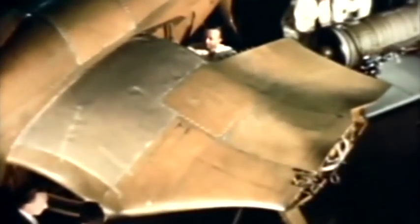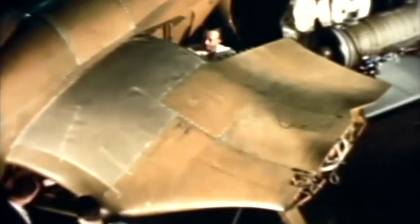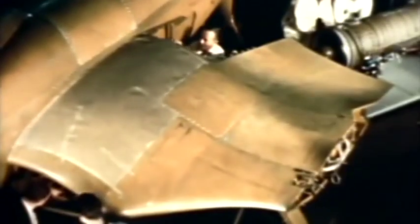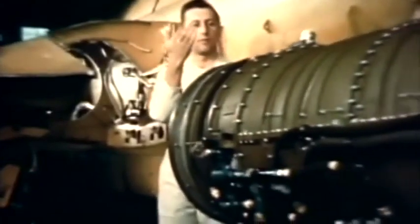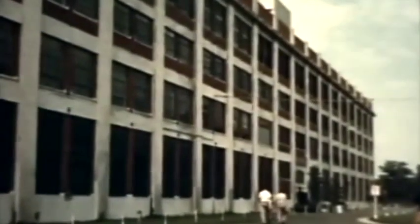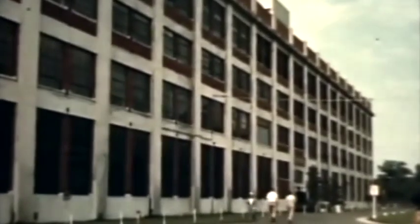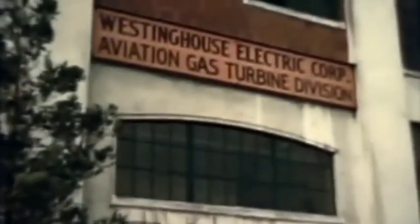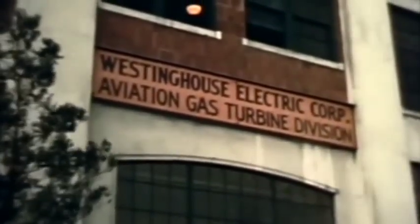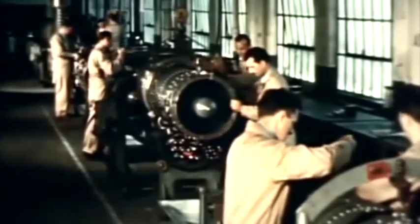A Banshee nearing completion is now ready for an important operation: the installation of its power plant. This is the famous J-34 Axial Flow gas turbojet, engineered by Westinghouse to the exacting requirements of high speed jet fighters. So it is fitting that we sketch briefly the development and production of the J-34 by transferring our scene to the Westinghouse Electric Corporation at South Philadelphia. Here in the Aviation Gas Turbine Division, a tradition of 54 years of pioneering in engines of all types has been continued by creating within 18 months the superbly functioning J-34 requested by the Navy.